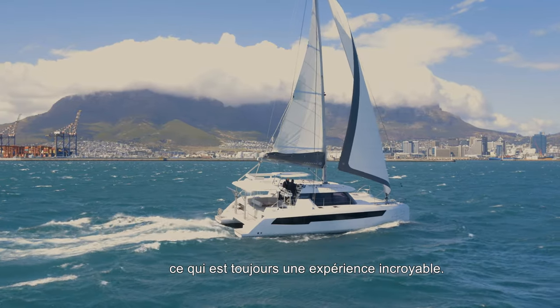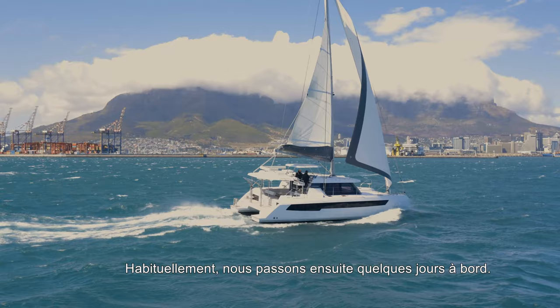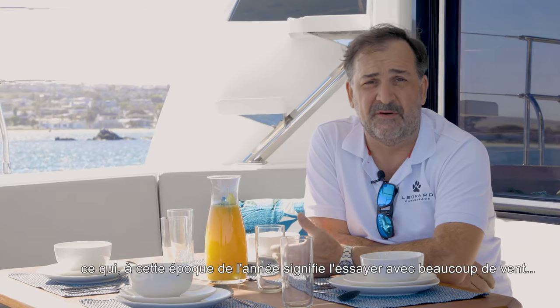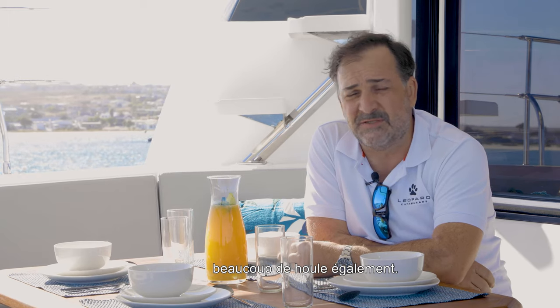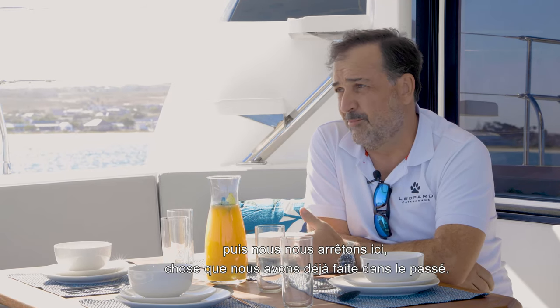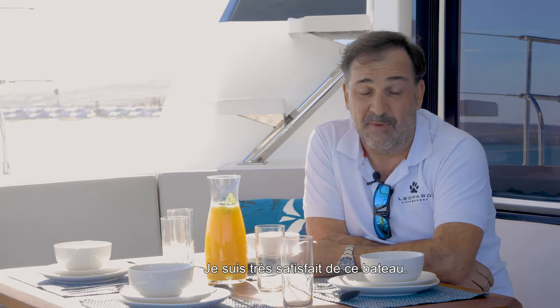After that we normally spend a few days on the boat — go offshore, test the boat in a variety of conditions, which down here at this time of year is basically lots of wind and lots of big swell. We go offshore for the full day and then we pull up here, which we've done in the past. We tested the 50; we came with a Leopard 50 here and it's a lagoon, so it's more protected.